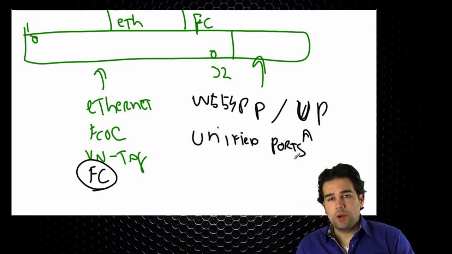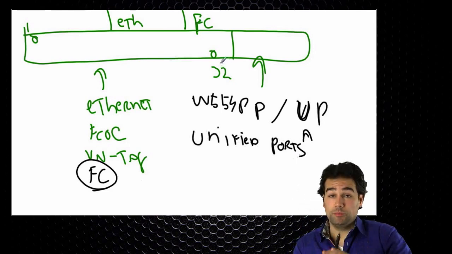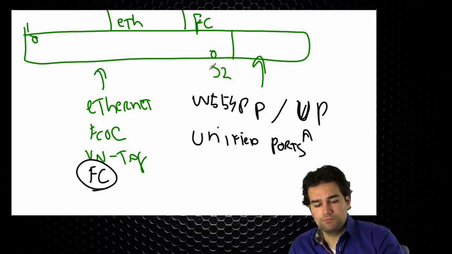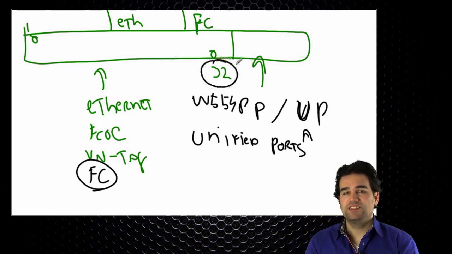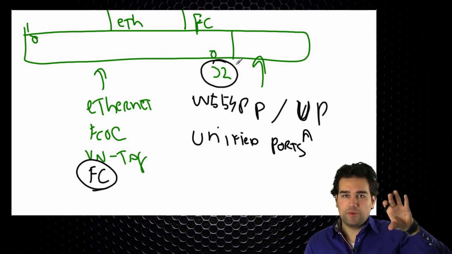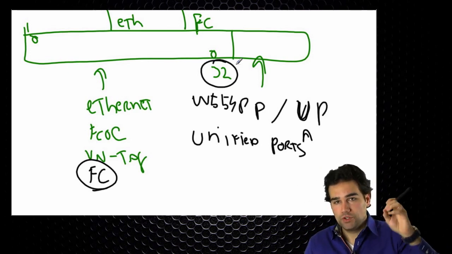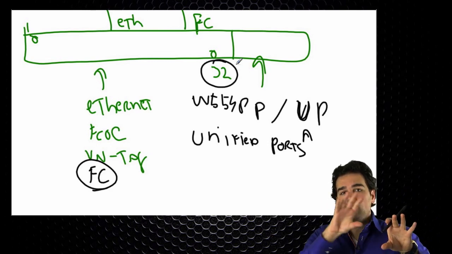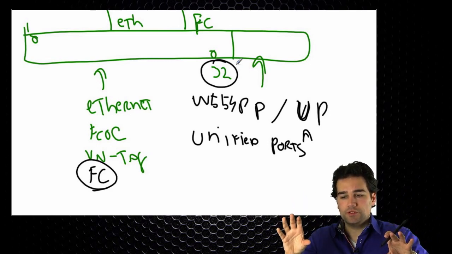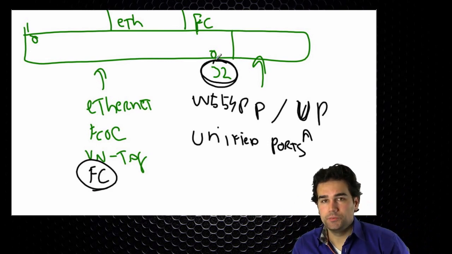So there is a limitation on how I configure that. If I want to enable unified ports, so if I want to run some ports being Fiber Channel, the first port that I can configure as a Fiber Channel port is port 32. That's a design decision that Cisco took. They said, all right, port 1, the left side of my system, is always using Ethernet ports, is always Ethernet cables or connecting blade chassis. And the right side is using native Fiber Channel. So I start configuring with port 32.